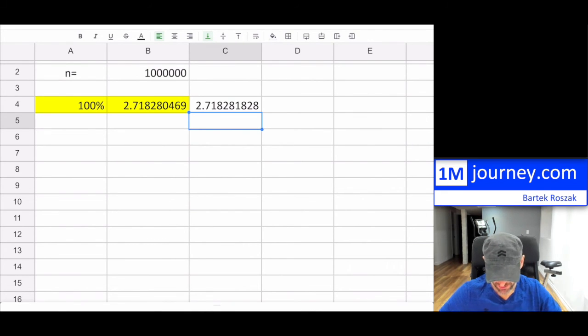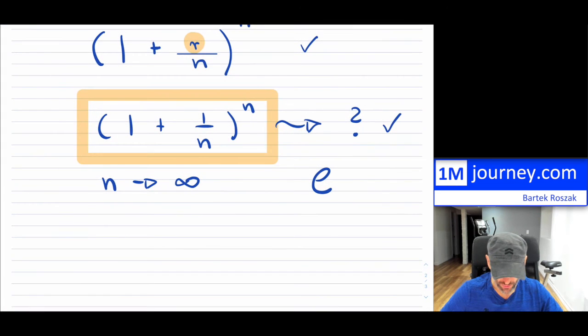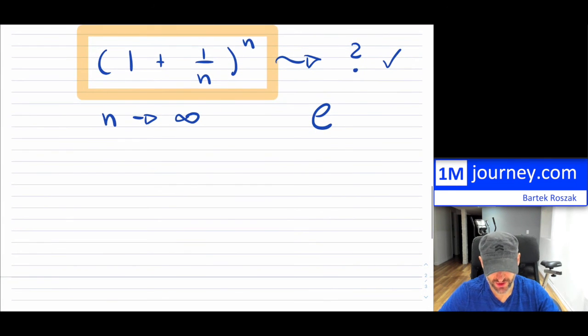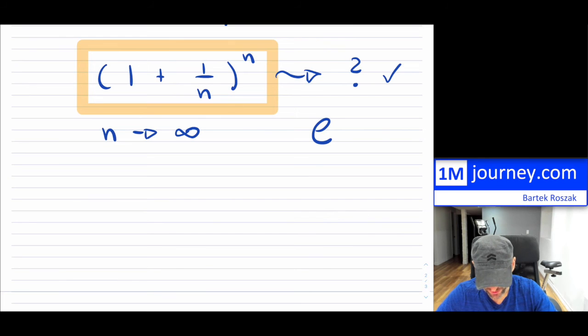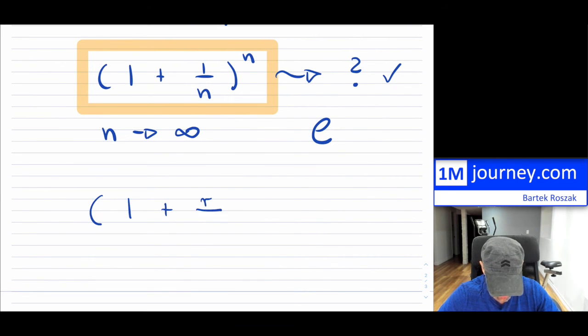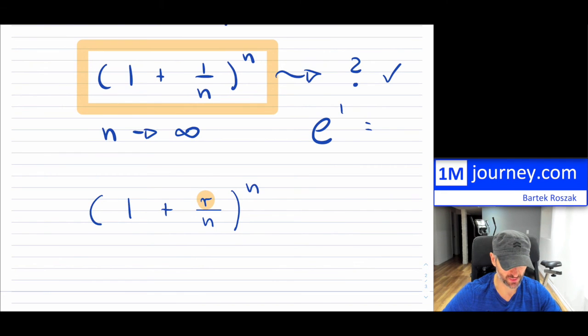Now the interesting part, which not always everybody mentions, is that in general, if you have this formula, and this is your rate r, so in our case, our r was 100%. We change it to decimal, so it was 1. So if you have this, and this is r, now if it's 100%, then your answer is going to be e to the 1, which is basically e. So that's raised to the exponent of 1, which is e itself.